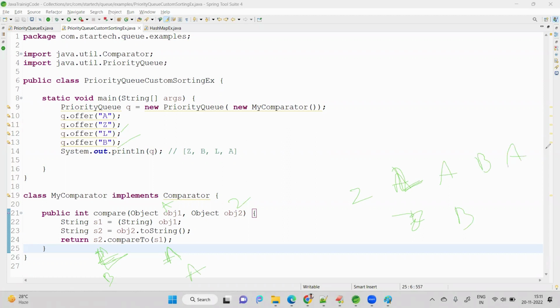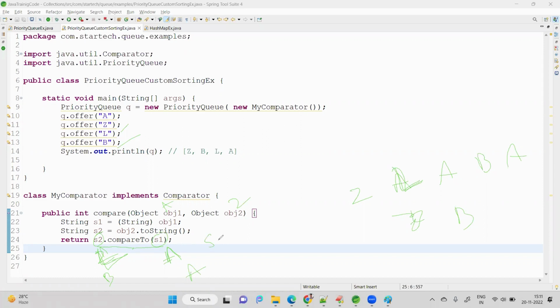How to decide which one will come first? This we are calling S2 dot compareTo S1. How will the compareTo method work? By default sorting order, it will come in ascending order, but I'm using first S2, then S1. In this case, it will come reverse.